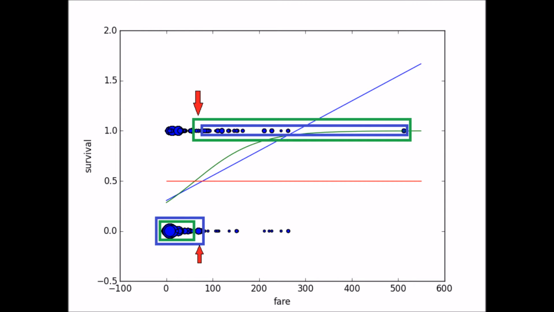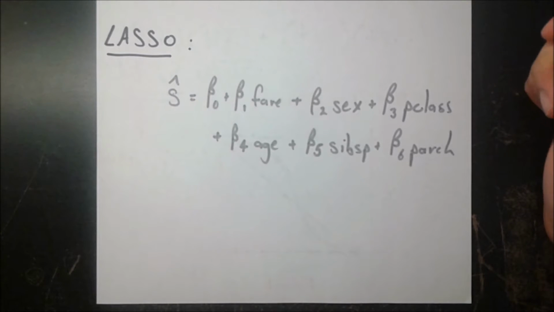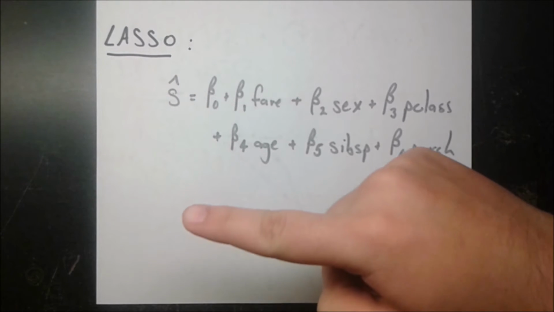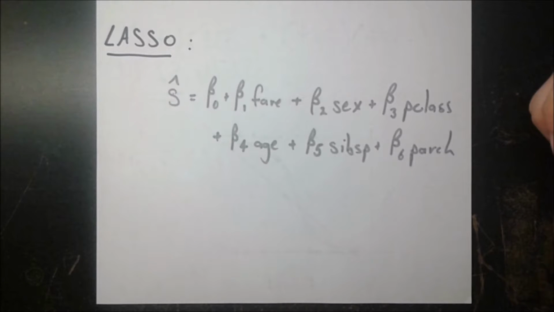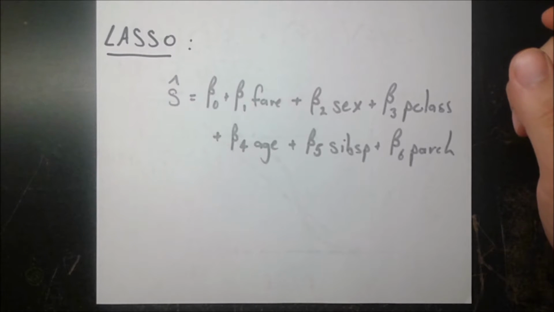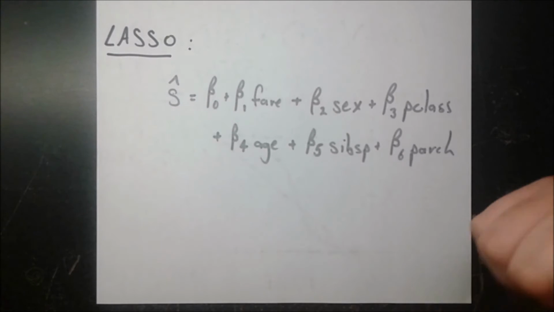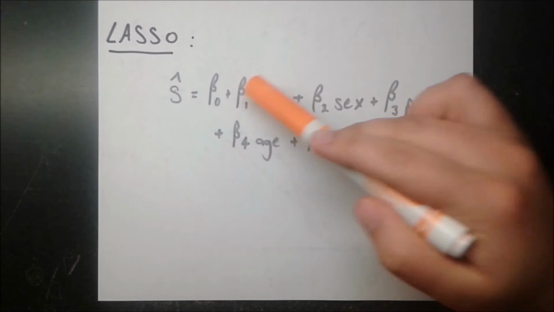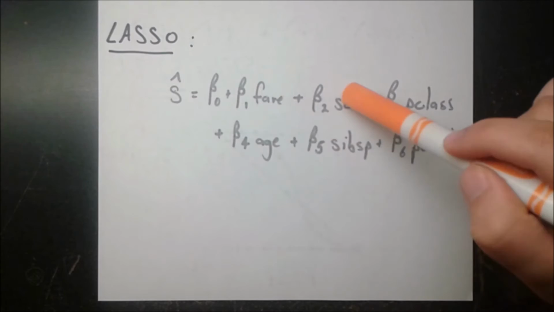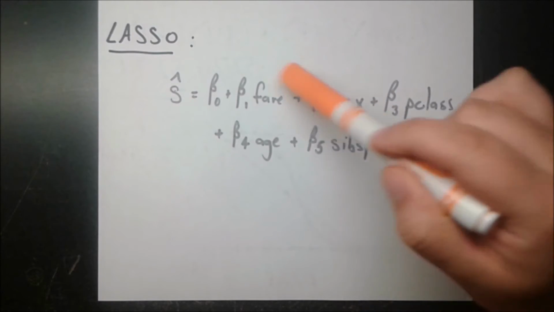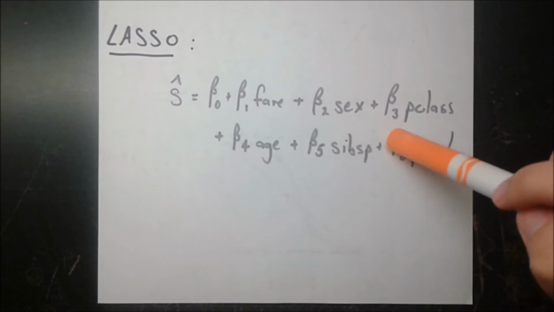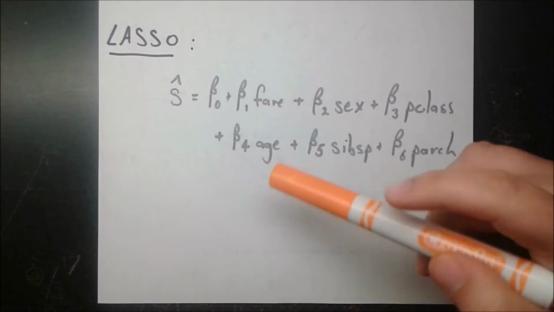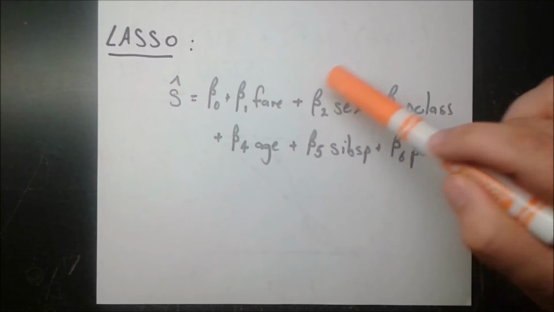So now let's look at our last regression. If you want to go ahead and watch the video on Lasso Regression that I made, go ahead and click here and get a refresher on what Lasso Regression is. But I'll explain it a little bit again, just a crash course. So Lasso Regression is a type of regression not really used to predict regression coefficients because you're throwing in a lot of variables into here. So remember, when you throw in a lot of variables, the regression coefficients can become skewed. So we're not doing this to predict accurately the regression coefficients.